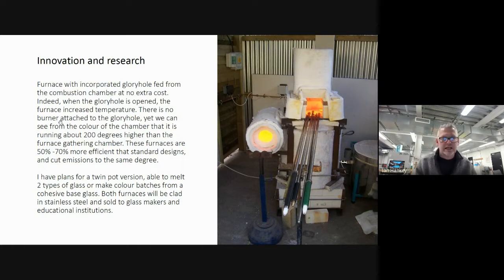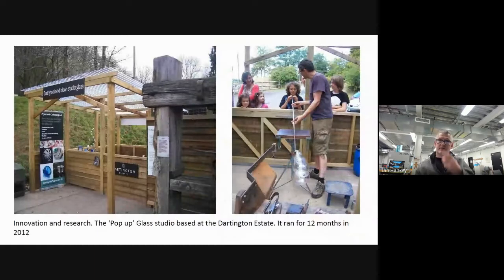Just going to check my time. I think we're all right here. And it worked out. I've got the figures for the gas. I think it came out about between £15 a day if it was just on for one day, or if it was running overnight, it was about £25 a day. It came to a maximum of £2,500 that I spent in a year running it 4 days a week. It was actually 3 working days, but I lit it the day before so I could get good quality glass. And there is the building that I put together. And of course, I don't need an extraction system because I very crudely just have a sloping roof.